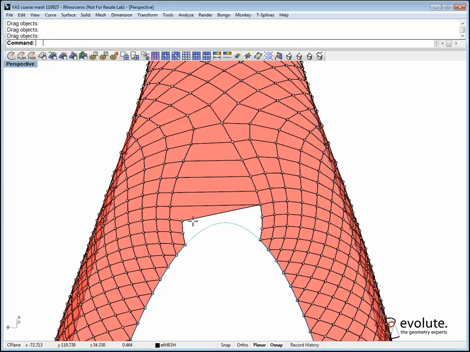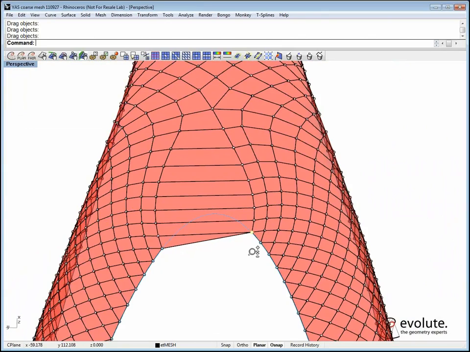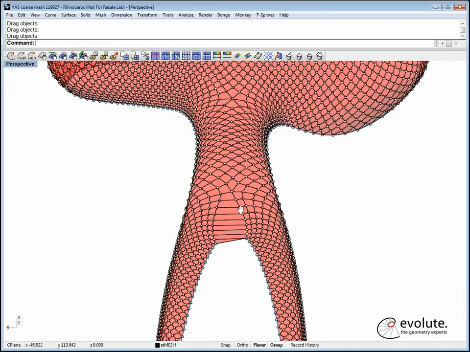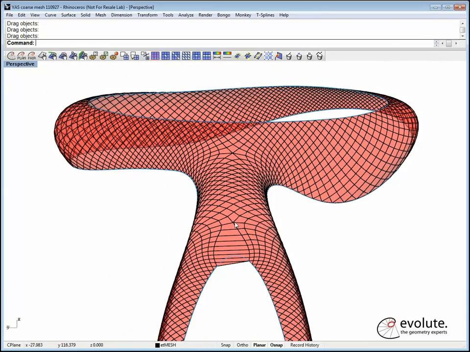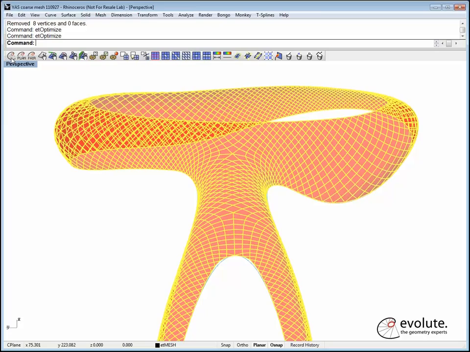All right. We don't have a lot of time left. And let's get this one over this one too. All right, so remember that every time you do any kind of operations to a mesh, like deleting faces or adding faces, or just moving some big portions around, filling them up with other triangles and stuff like that, you have to do a welding. So we'll weld this mesh again, and it removed 8 vertices, so this is nicely done now. And let's just optimize and see what the result looks like.